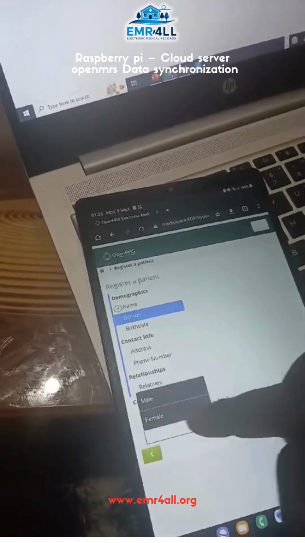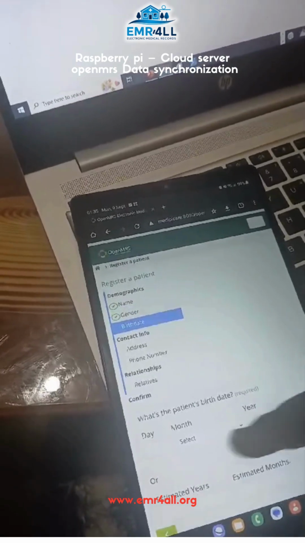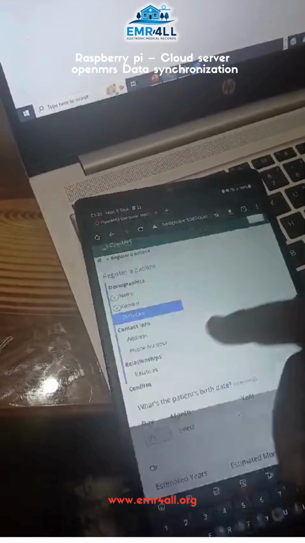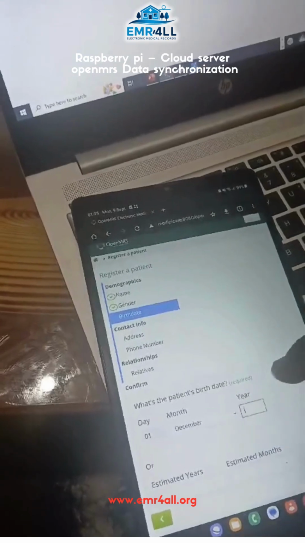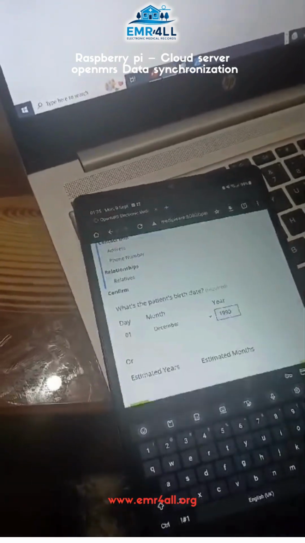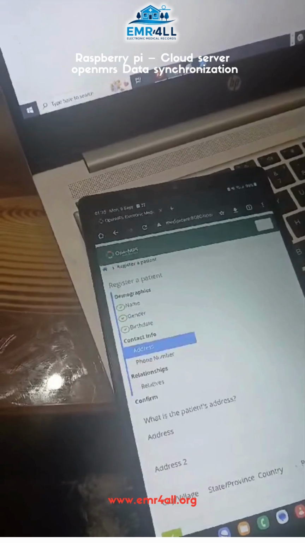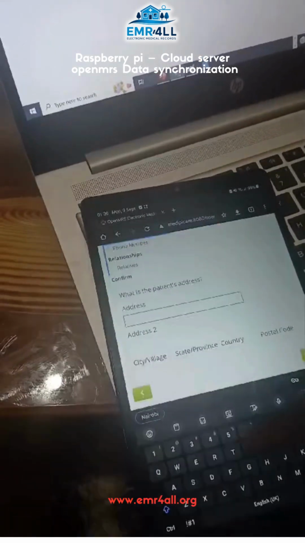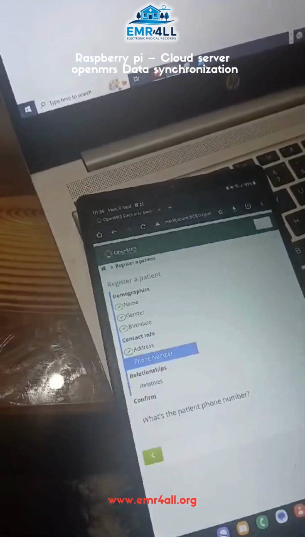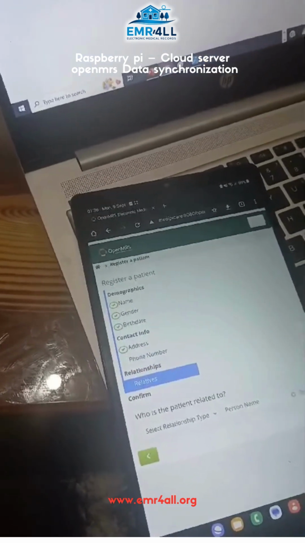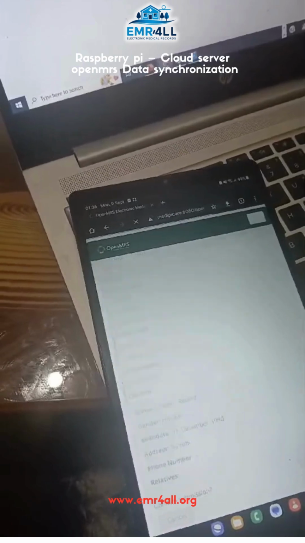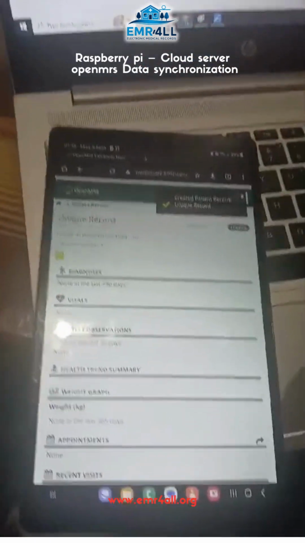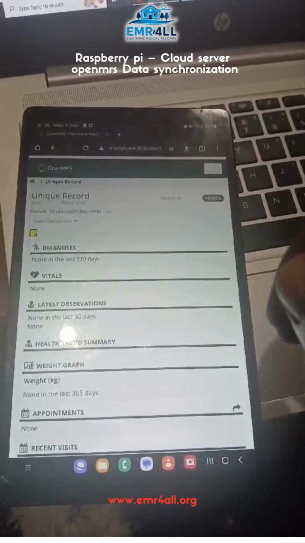The patient is female, born on that day, and that month, and that year, lives in Nairobi. And then the rest are optional. I'll just confirm creating this record on the Raspberry Pi. So this is created on the Raspberry Pi, a unique record.